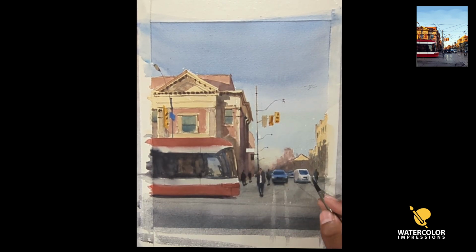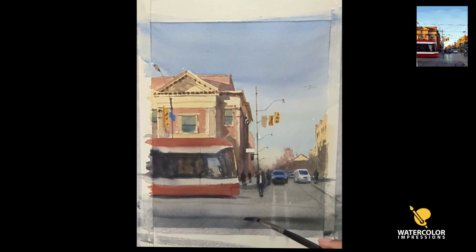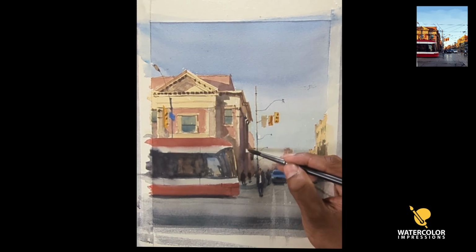And I also glazed over another kind of wash on the road because it's a little bit darker because it's sitting on the shadow. I'm using clean water to get some lines on the watercolors. But at the bottom, I'm going to make it a little bit severe because it helps to take the viewer into the painting as well.